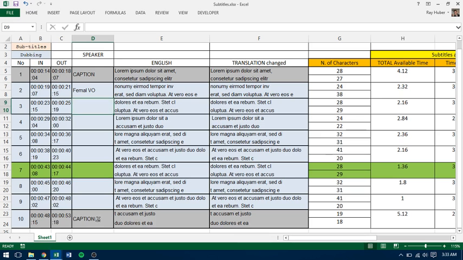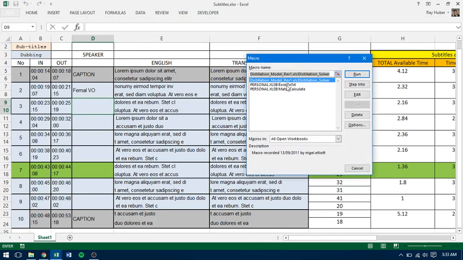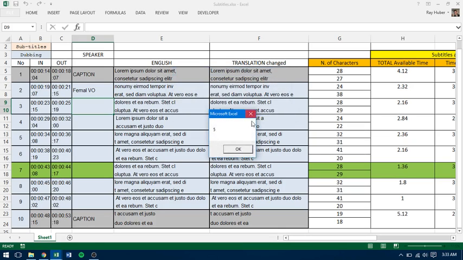So we'll test that out again real quick. Go here, macros, Excel text, run it. So if you write something like that right here, it doesn't do anything. Nothing happened. But for E, even a lowercase e, again, we make it uppercase through the program. It works and gives you the right column for English.